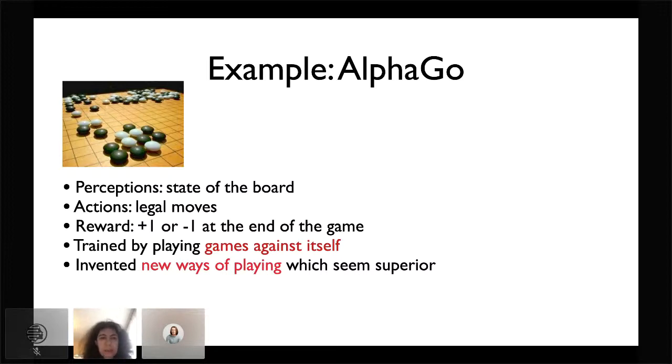One of them wins, the other one loses. In either case, we have a reward signal, and this reward signal is going to get propagated to the trajectory that came before. And so the agents are both going to learn to predict what's the likelihood of a win or a loss at the end of the game. And also the agent that wins is going to slightly increase the probability of taking the actions that have been seen during the game. The losing agent is going to slightly decrease the probability of these actions. Because these agents train by themselves without human input or trying to mimic an expert, they actually are able to invent new ways of playing that are in fact superior to the way that people play. And that's one of the exciting features of reinforcement learning agents, this ability to go beyond what a teacher might know about a task.